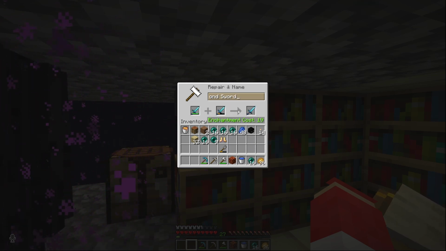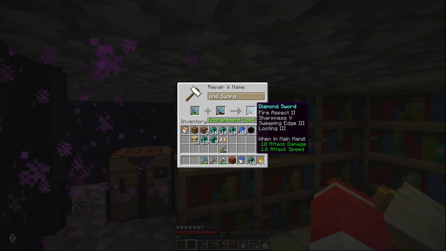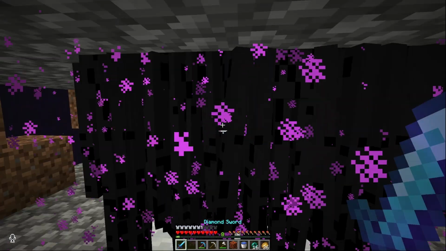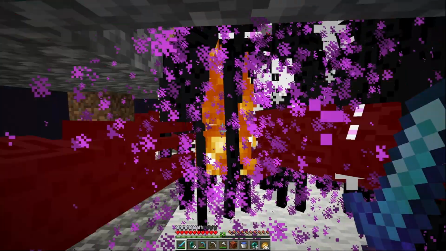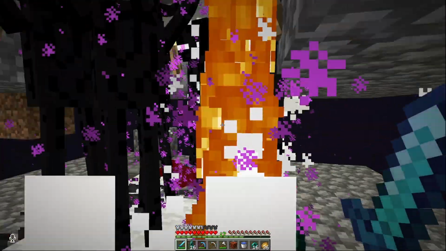I kind of don't want the bamboo cutter name. Sorry. But we'll have fire aspect 2. We will have sharpness 5, sweeping edge 3, and looting 3. This will be like the ultimate sword. All right, now that we have the ultimate sword, we don't have unbreaking on it, so it would be good to get another sword with unbreaking and mending. But we may get some villagers for that.